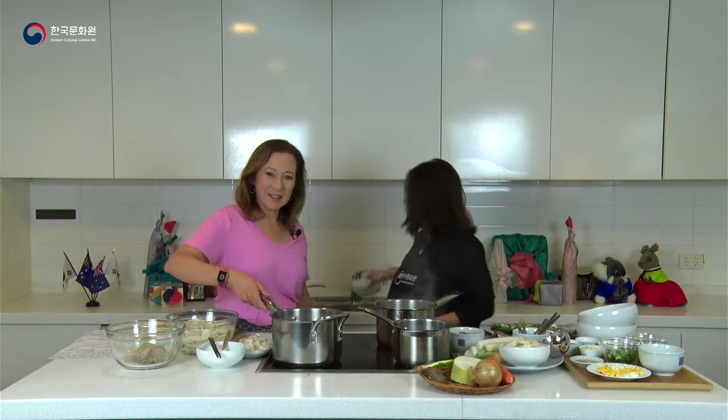So I'm going to drop that into the cold water, Jane. And there's a saucepan here, as you can probably see, and there's probably about, I'd say, 4 to 5 liters of water in there. It's quite a large saucepan. Yes, you can tell that you can cook.